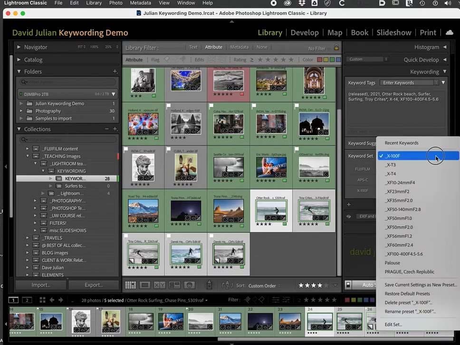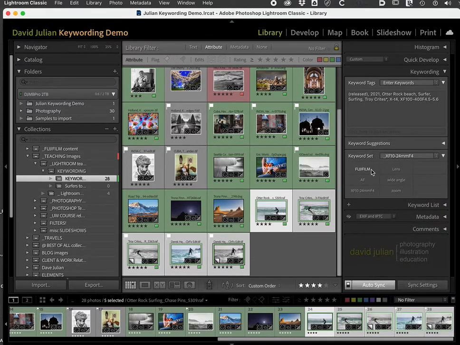What they do is when you dial them down, and these are listed, of course, by Fujifilm 35mm bodies and popular lenses that I have shot with. So let's say I dialed up my 10-24 f4, then I can add the keywords that I want to associate with that lens right here just by clicking, and they all jump right into this set. And that's it. I'm going to back these off because they actually are not common to all of those photographs.